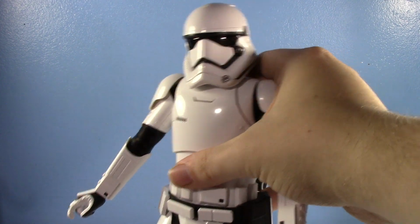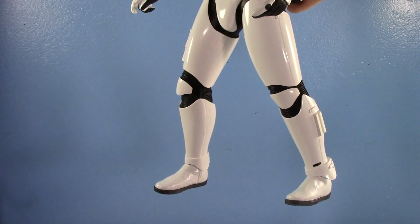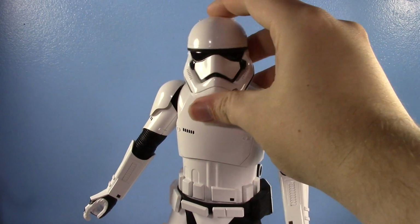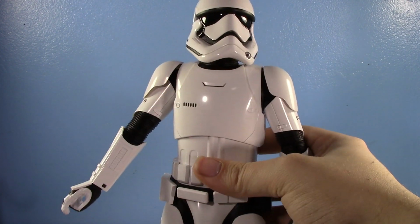With the legs, this is pretty much the most I ever do with the legs. I do something like that. It's unfortunate, I know, but what can you do? But he can stand up pretty fine on his own. I have no problem standing it up. Feels fine. So I want to get just one high-end comparison.